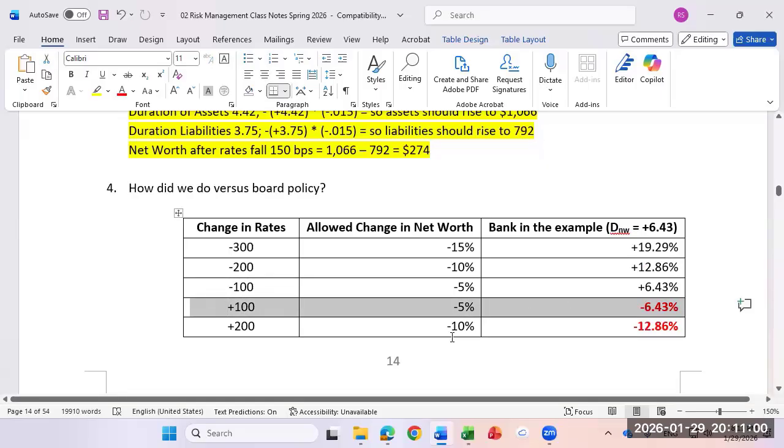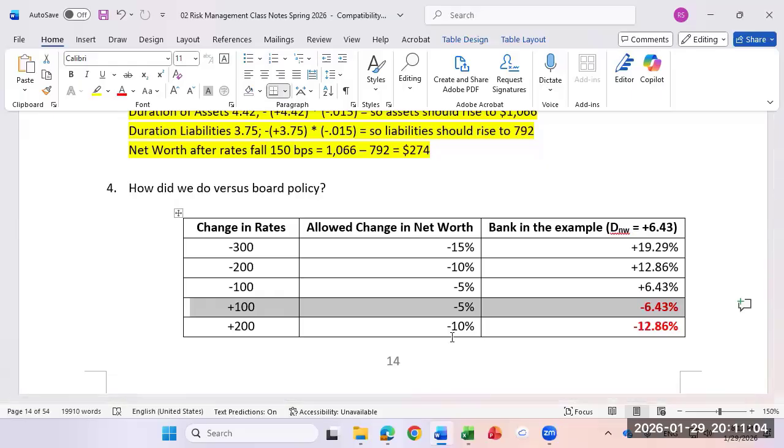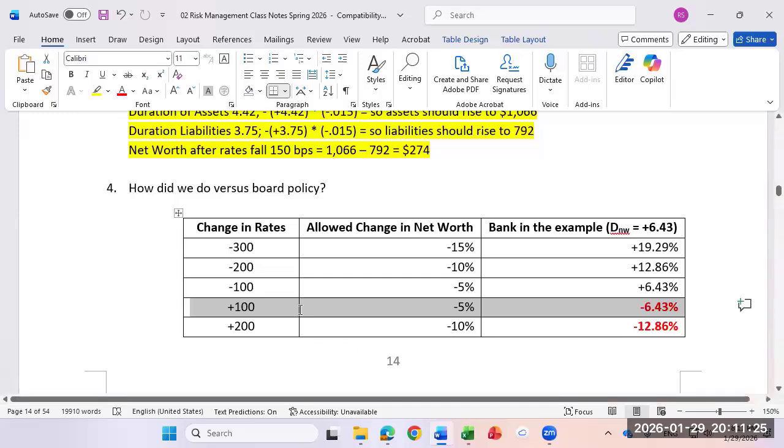There was a study done a few years ago where they tested economists to see how good they were at predicting interest rates. You would think if they had no skills at all, they'd be 50-50. Rates rising or falling, you think they'd be right 50% of the time and wrong 50% of the time. They were wrong 63% of the time. We're not good at predicting interest rates. So it's pretty tough. So the board doesn't want them making those bets.